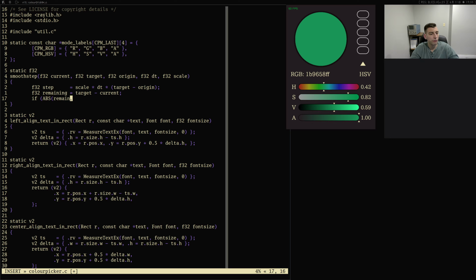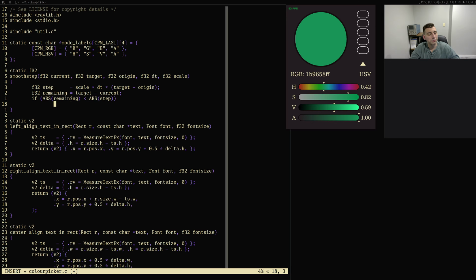If the absolute of remaining is less than the step, which could also just be negative, so this should also be absolute.